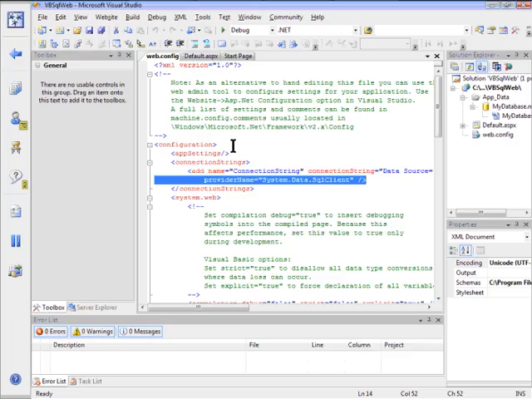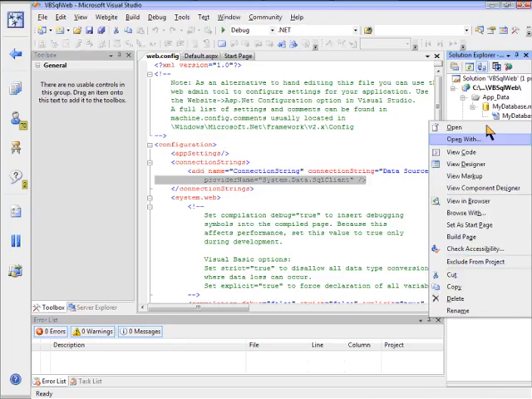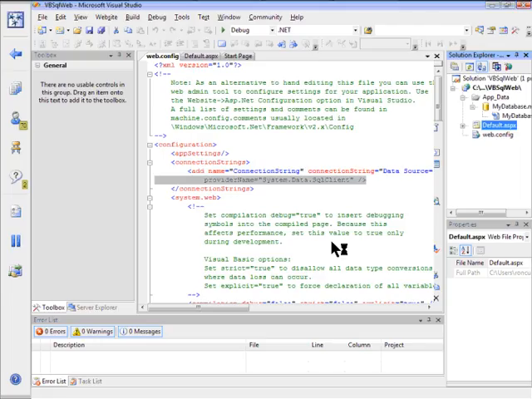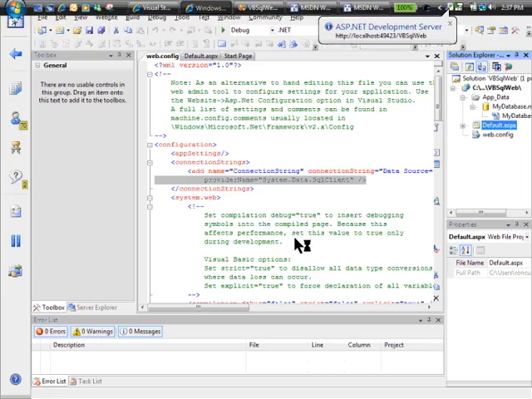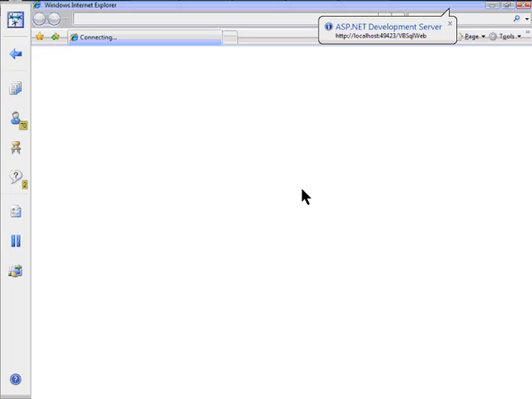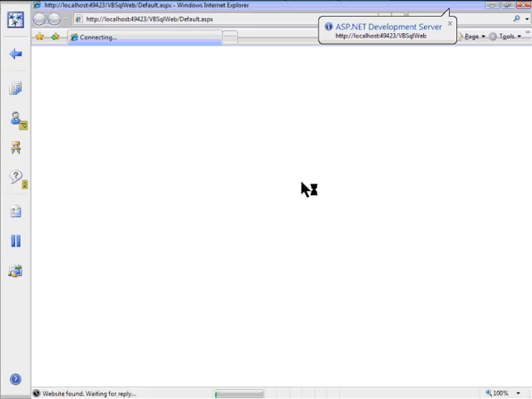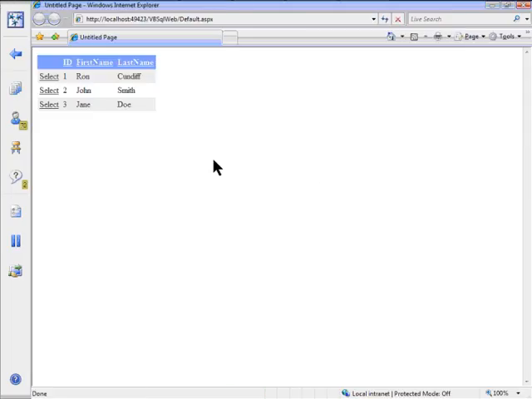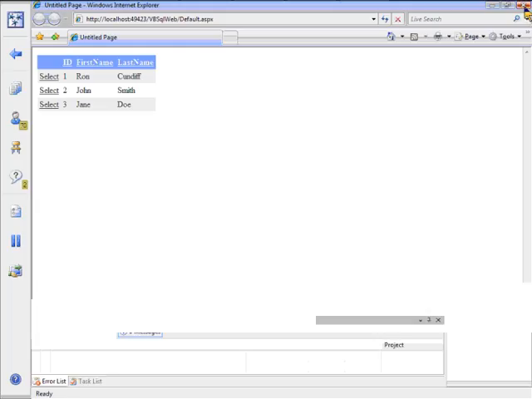And so now, if I were to just run this page right now, it would actually just go ahead and display that data, or it should. So let's go ahead and view this in our browser and browse out to it and see what happens here. And as you can see, it actually did just display the data that's contained within our table that we configured this control to be bound to.